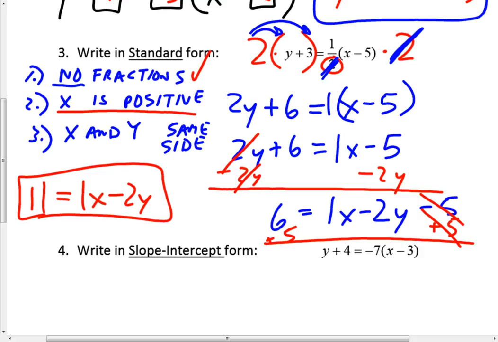It's okay for your x and y to show up on the right. Wherever they end up is okay. It might be on the left, it might be on the right. You do whatever it takes to make sure that x is positive. If it's already positive, don't move it. If it's not positive, then move it. That was the only problem where you had to deal with fractions, x being positive and x and y on the same side. Some of you kept doing that for the rest of the quiz.